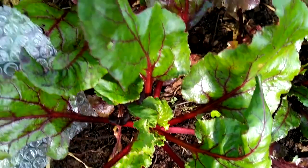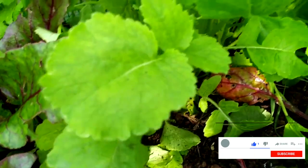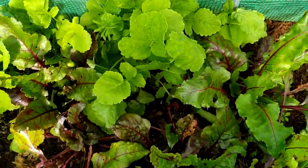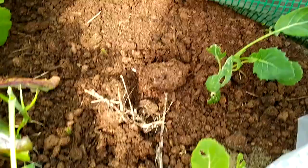These French breakfast radishes were planted in winter and I need to start digging some of those out. If you haven't got your brassicas in, you need to get them in. This is my Brussels sprout that I direct sowed and they're coming up. So get your brassicas in — get your cabbages, get your broccoli, your cauliflower, your sprouts, all those things.